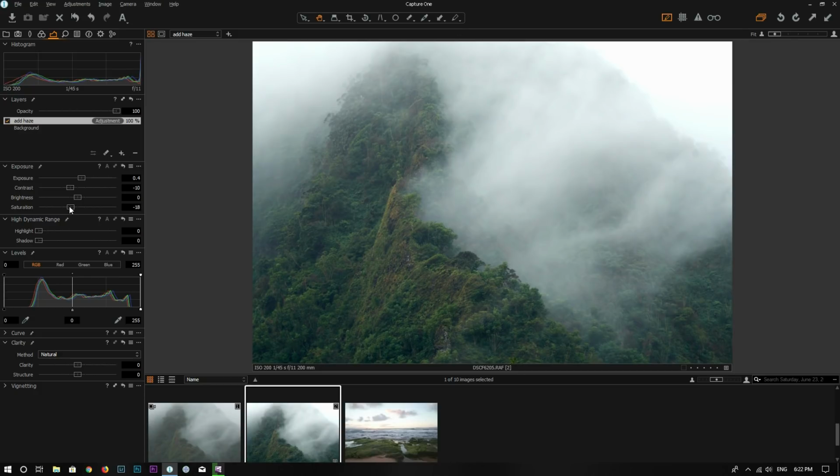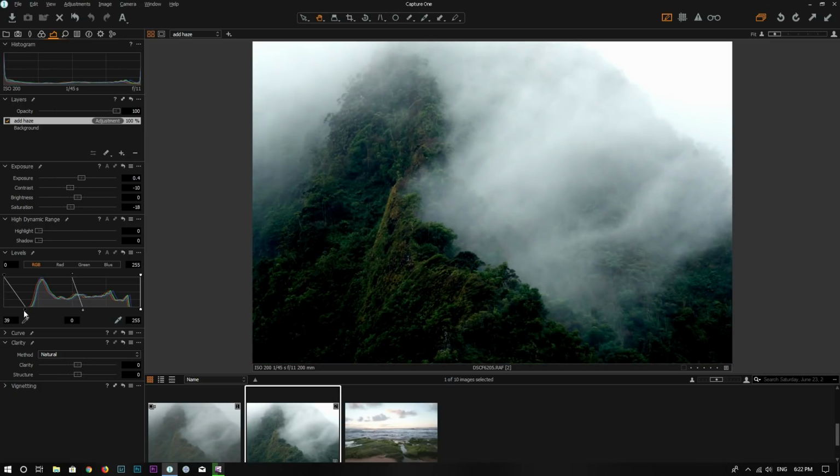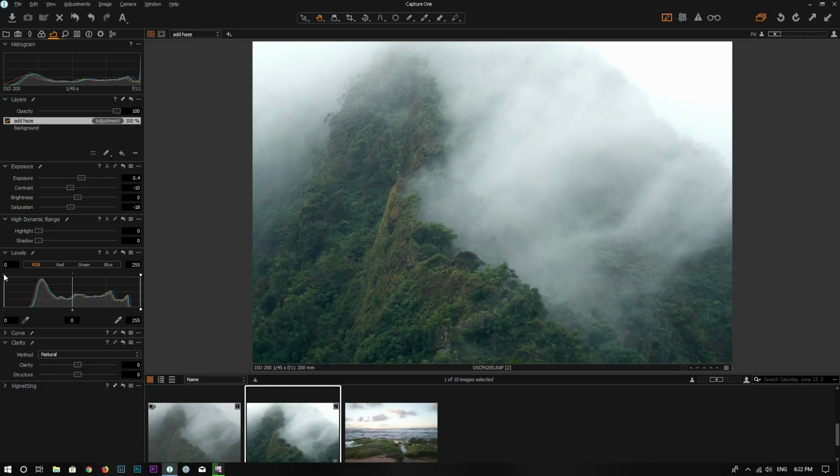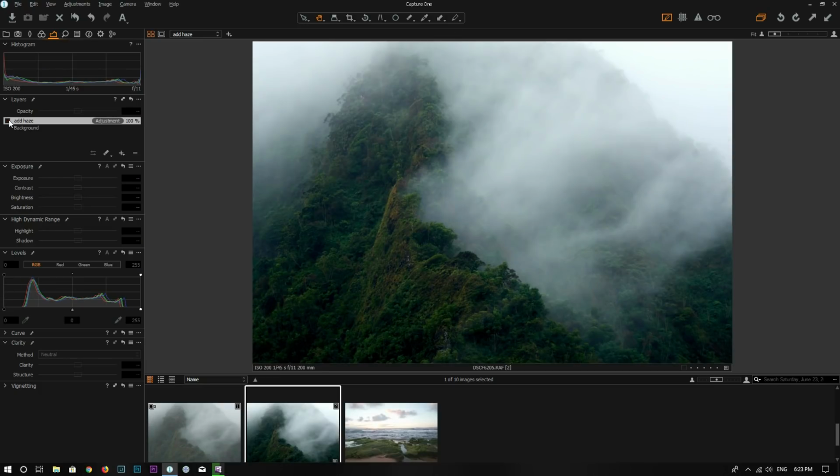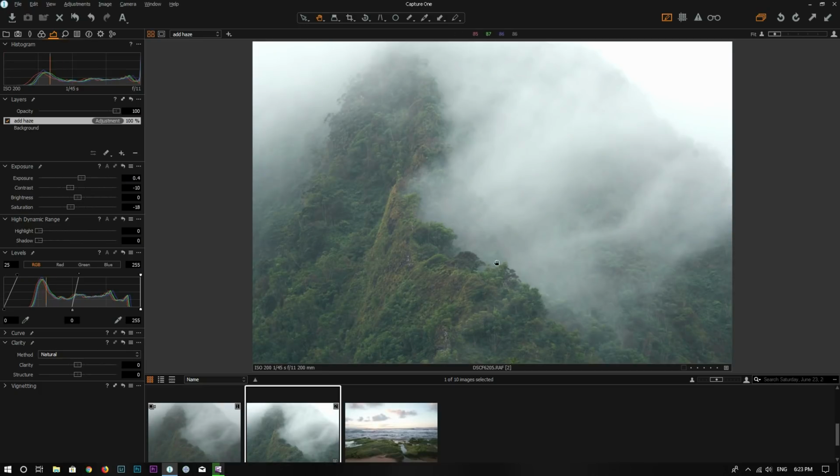All right, and the trick is still in the Levels tool. So instead of using this black point button, you want to use this button. Basically, that says what value is your darkest point. Currently, the darkest point is set to 0. But I want my darkest point to go to maybe about there. All right, so now let's check out the result. This is before this layer, and this is after the layer. So basically, I just added a little bit of haze back into this photo.